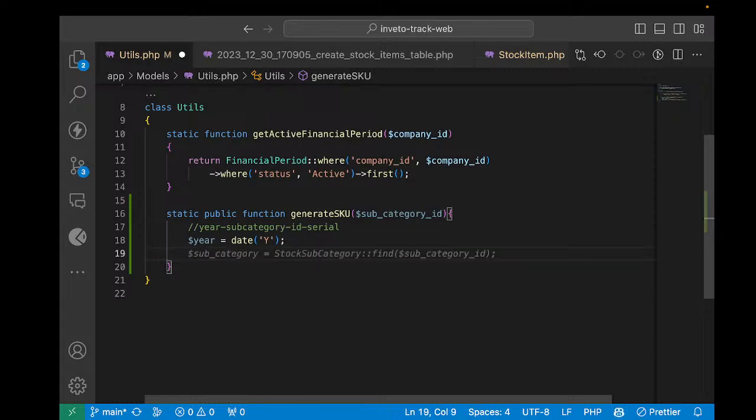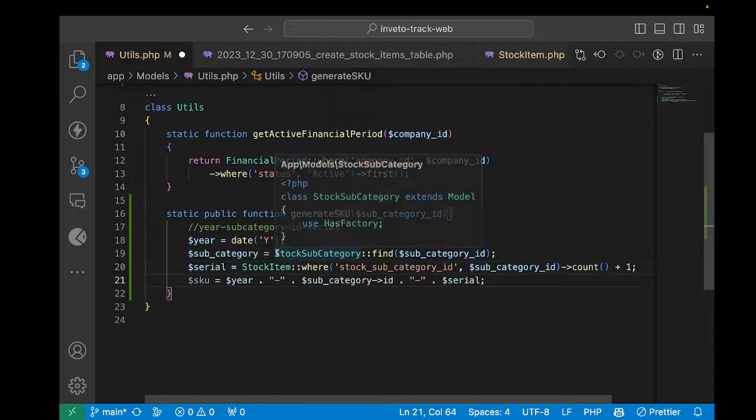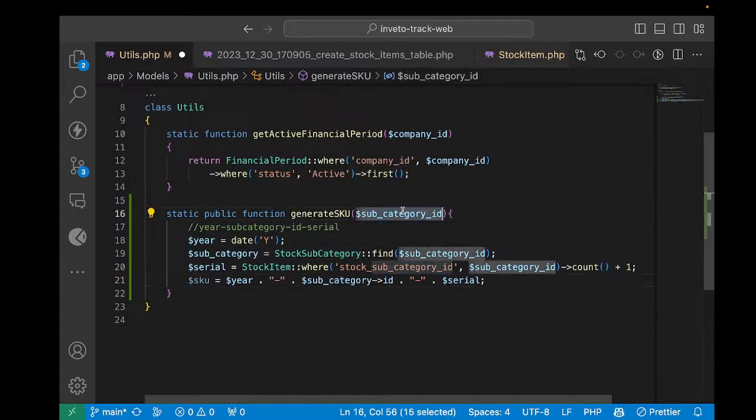So we get the subcategory, and then we get the serial. So we return. We can receive here the subcategory. So that's how we're going to format our SKU. It's going to be the year, the subcategory, and the subcategory ID.